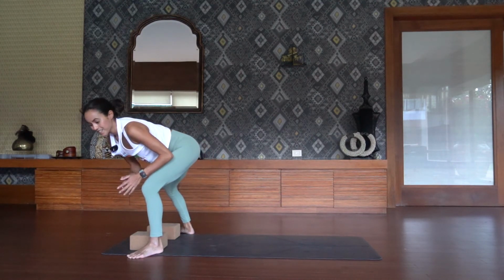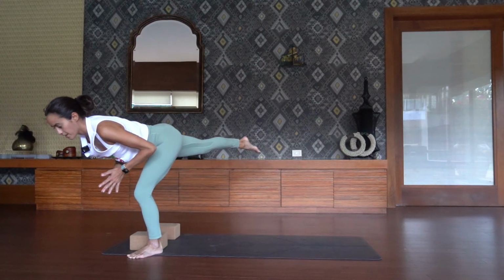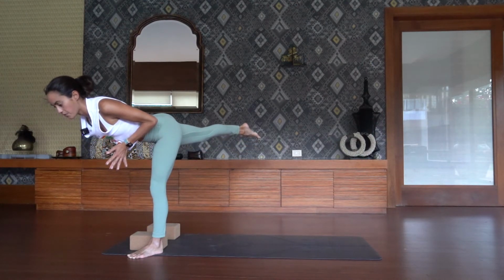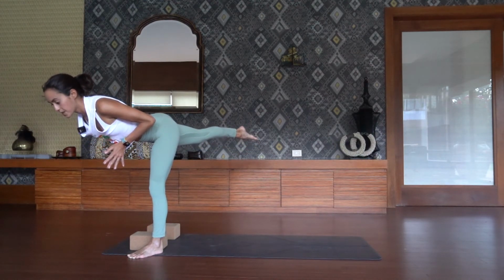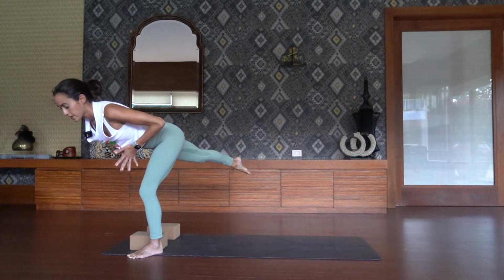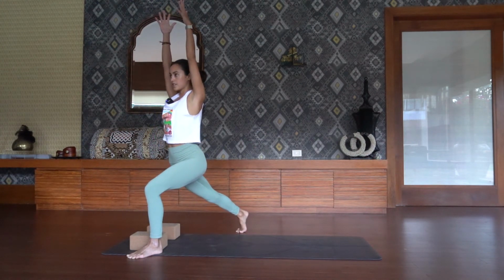Start to lean onto this left leg, guys. I know the legs are cooking here. Float the right leg up. Straighten out through that left leg. Trust your proprioception, where your limbs are in space, as you lower down the right foot to find a home behind you. Inhale, high crescent lunge.